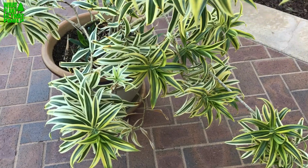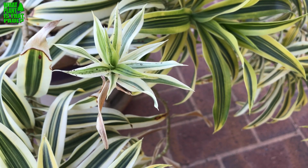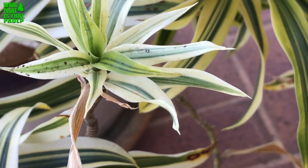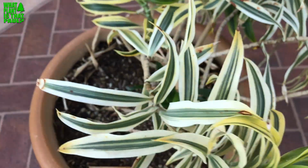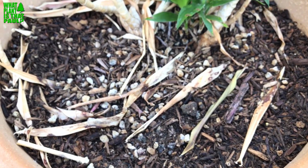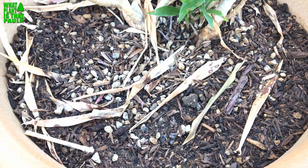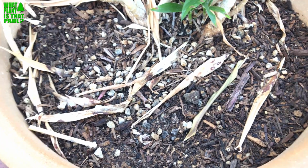So here's what the new growth looks like. It'll be slightly less variegated at first. There you go. And then it'll do better. And sometimes it gets a little pest there. I'm not sure what it is, but I just spray it with neem oil every now and then, and it does fine. For soil, I've just basically used a cactus potting soil, and I've never really fertilized it or done anything but water it, and it seems really happy. I amend the soil with a little bit of composted chicken manure once a year, but very light.